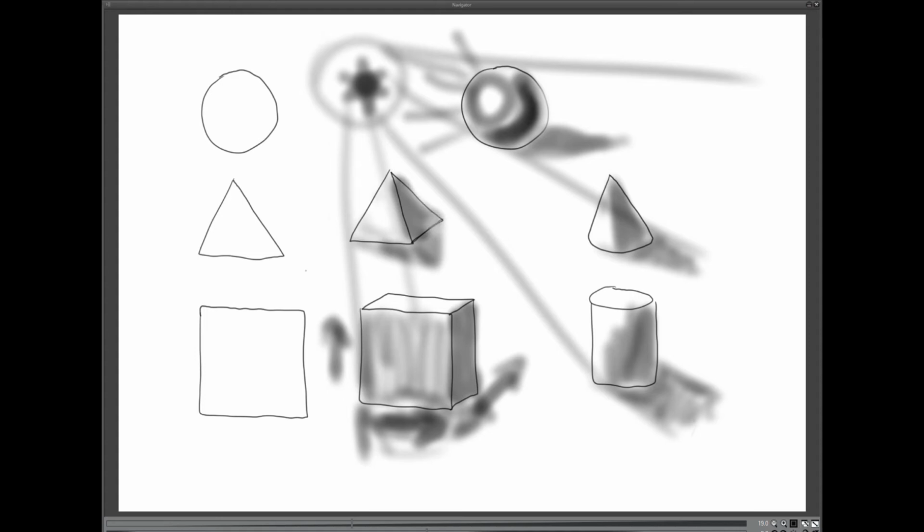And there's the ambient light. That's just the basic philosophy of shapes and light and shadow.